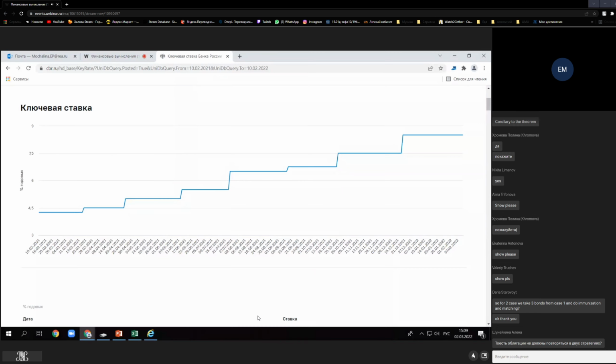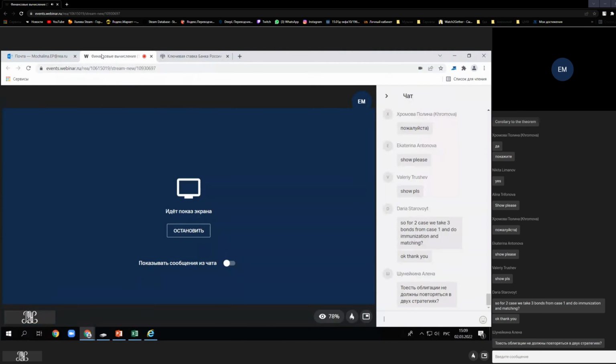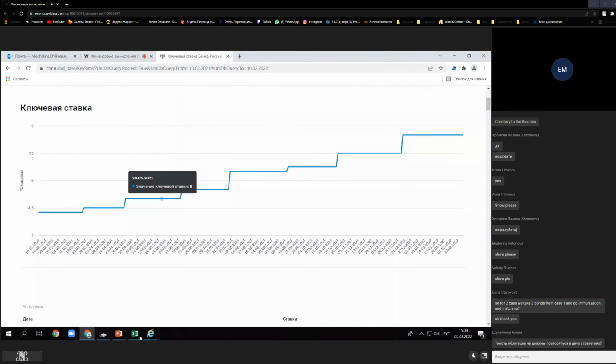Pay attention to the slide, of course. Do not use the rate which we have right now. That is why I have chosen this horizon, because now we have 20% in the Russian market, and you shouldn't use it because the calculations will be absolutely impossible to implement in real life. Because now it's 20% and everything is very, very bad. Okay? No questions. Good.